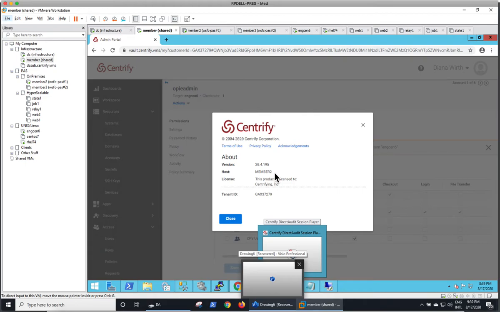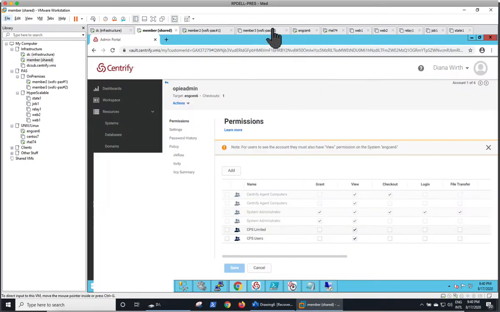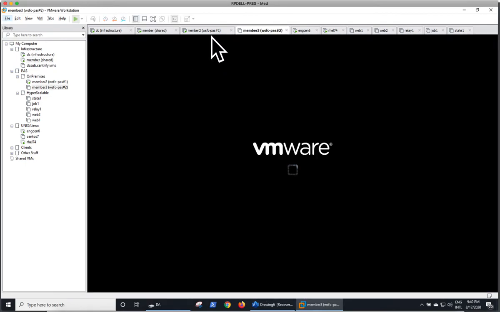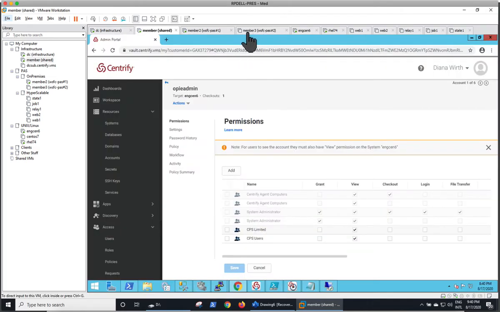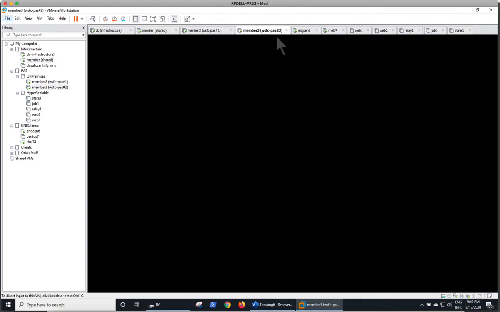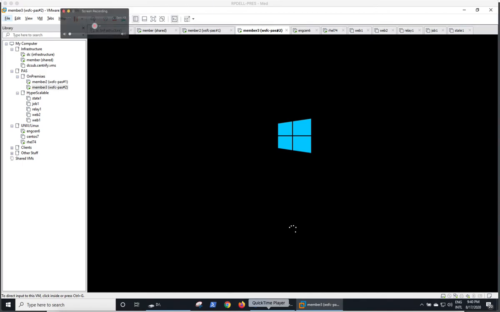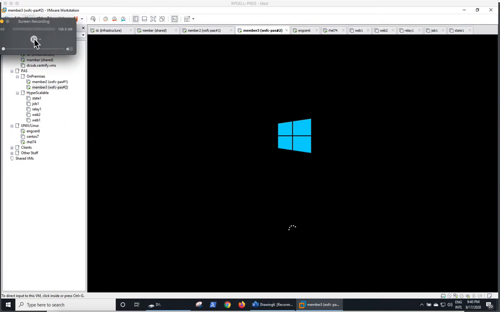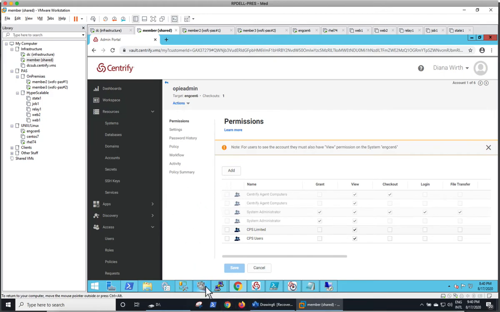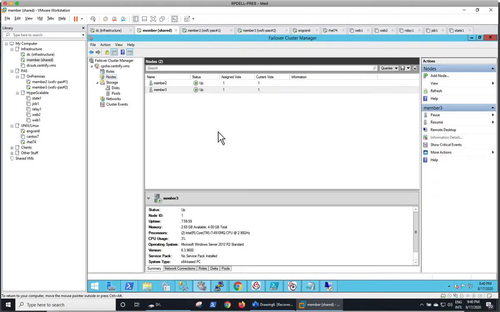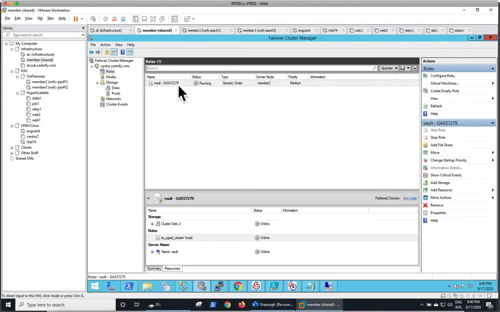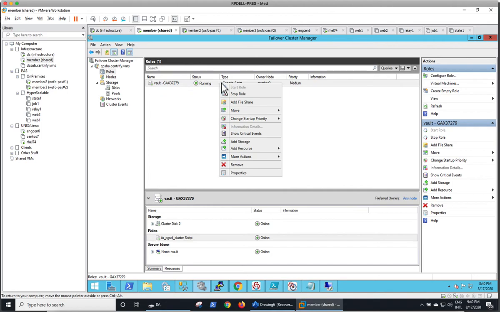So notice that it went back, and notice that member 2 is the node. And again, if I wanted to do another graceful one after member 3, oh, it's not up. I just shut it down. I could just transfer it over when it's done. So we'll just give it a little time. So I'm gonna pause real quick. All right, so our system is back up. I just want to see if I can transfer it over. So it looks like this node is back up again. Let's move it over.